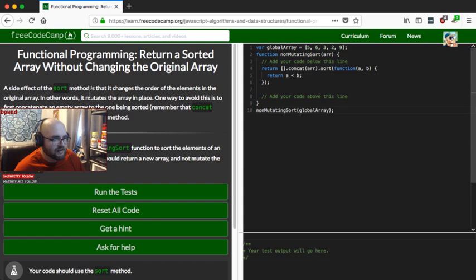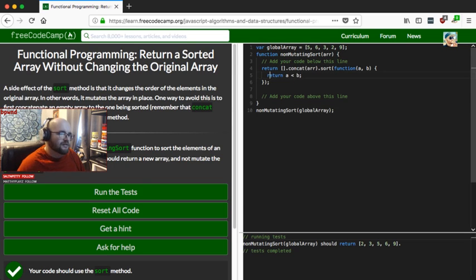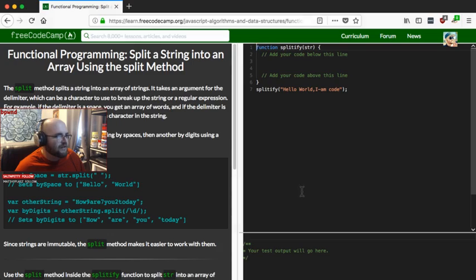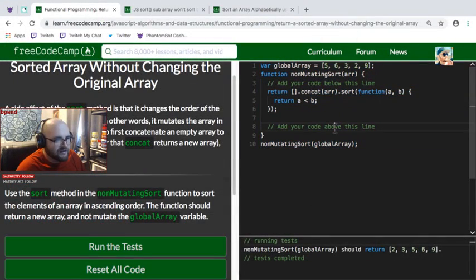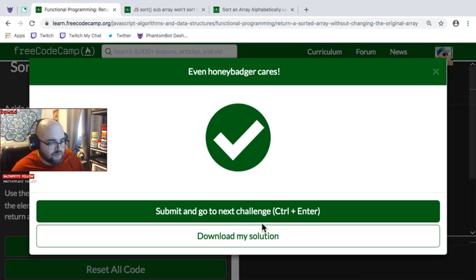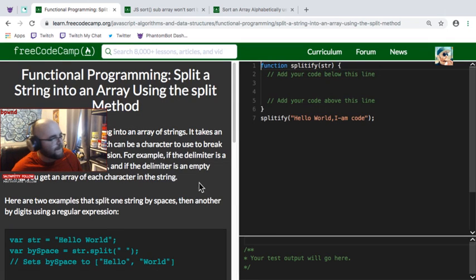Let's run these tests. Non-mutating sort global array should return 2, 3, 5, 6, 9. We need to use this. Okay, I'm wondering if that would have worked. Let's check to see if that would have worked. We need to fix this first. Okay, so it would have worked if we had it right.